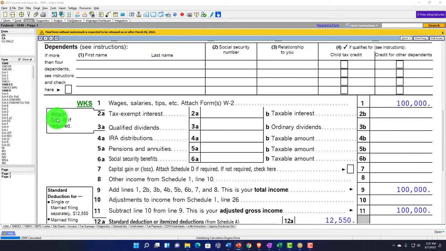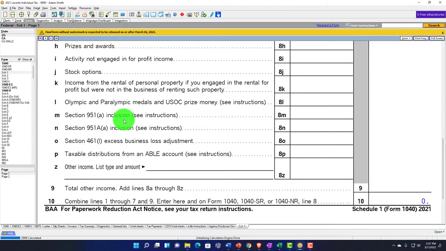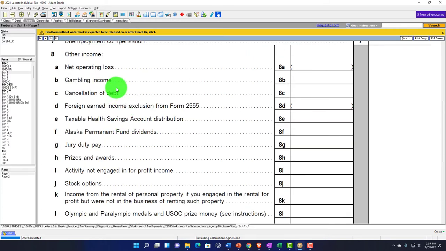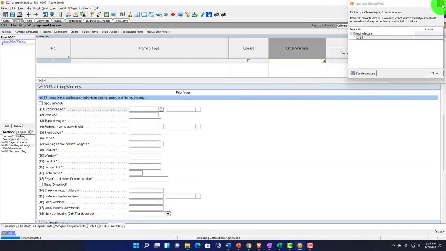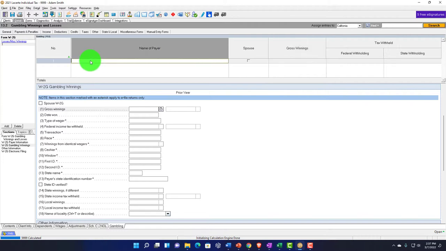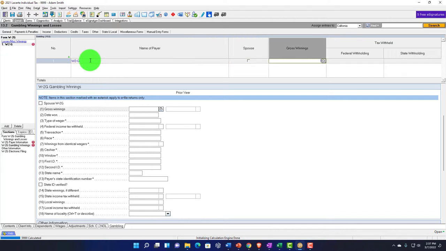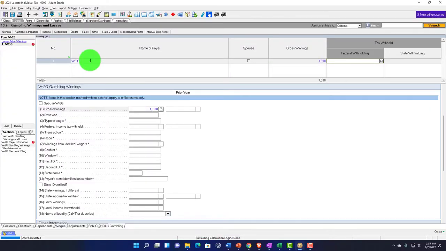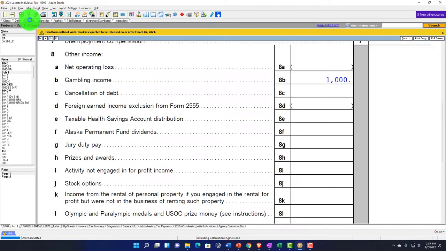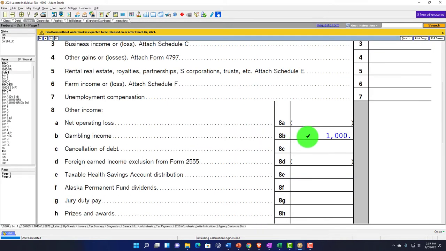So here we are, and so now let's go into Schedule 1, and we've got gambling winnings. Now this is something that could come up just depending on the type of clients that you have. It could be a regular thing, or it could be just a one-off gambling winning item that you might get a W2G for, for example. And so then you might say, okay, what if they got $1,000 of gambling winnings? They could have withholdings on it. This would be similar to the W2s. It would be on the second page for the withholdings. If I pull that over, now we've got our gambling winnings populated here.